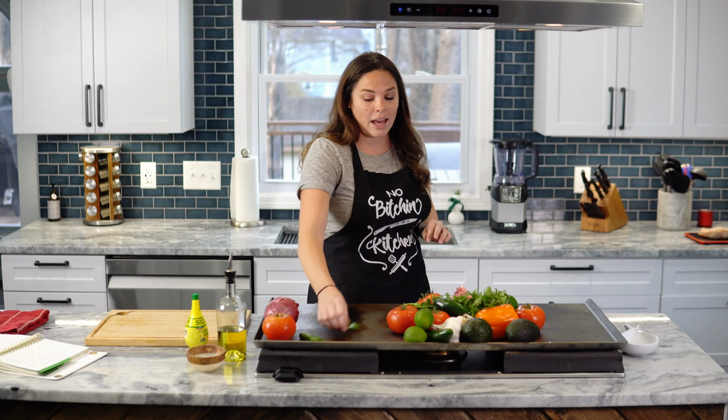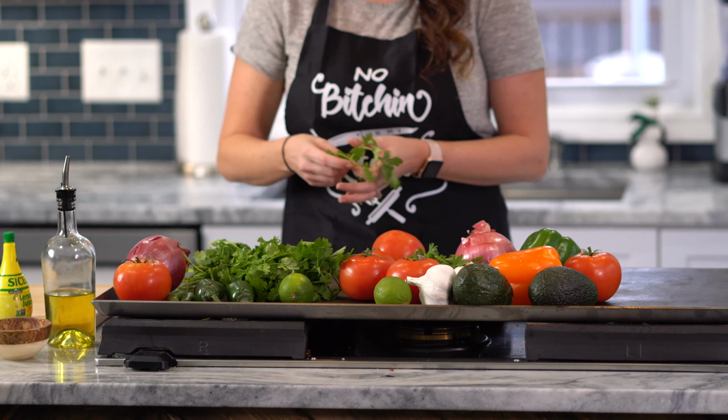I got a jalapeno. I also do the same thing. It calls for one, but I do two. And I take the seeds out of one of them. I like the crunch of the jalapeno. I keep them in dices. I've got some lime juice in here. I've got a bunch of cilantro. And we're gonna do like a cup, I think. I usually do about a cup.